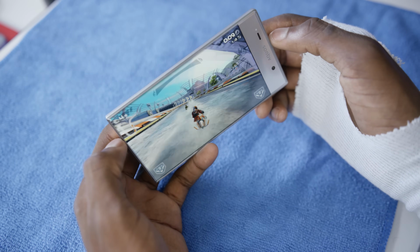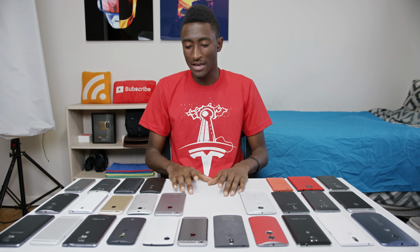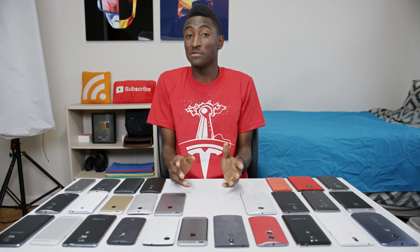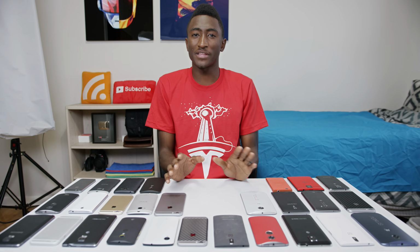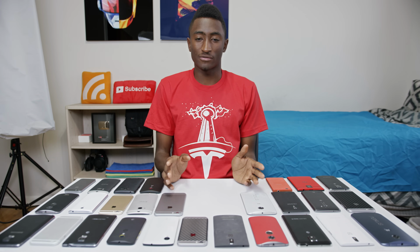It'll be linked below. Now I also have to give out a bust of the year. I have to give out an award for the worst phone that I saw, really. It wasn't a very good phone in any way. There was no real reason for people to buy it. There wasn't really anything good that separated it for its price from the pack. It just didn't really have anything going for it. It's not even in front of me. It's the Amazon Fire Phone. I don't even want to say any more than that.